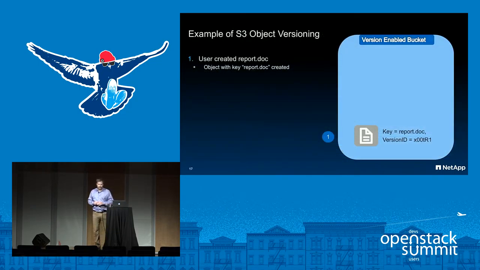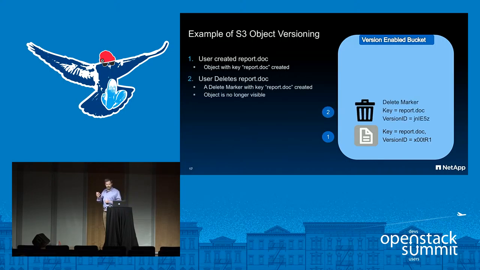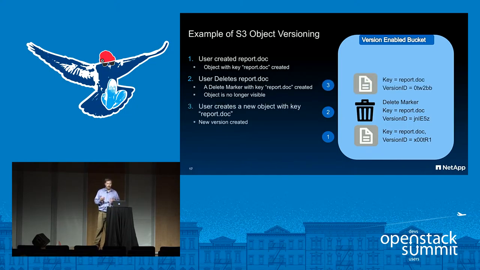Another thing I was talking about was versioning. I was mentioning that that's really your data protection feature that you can get in object storage. So let's say you're creating an object, a report, a document. Now, if you're deleting that object, if you have the privilege to delete it, you can still go back to that original object. And if you're creating a new object with that same name, that doesn't replace the old object, but rather it's a new object. It becomes a new version of that object. So it has its own identifier. You can go back to previous versions.